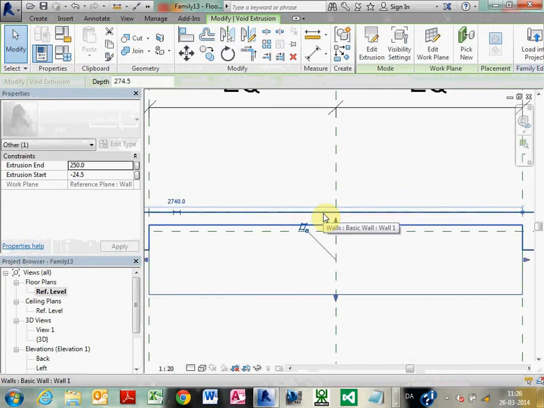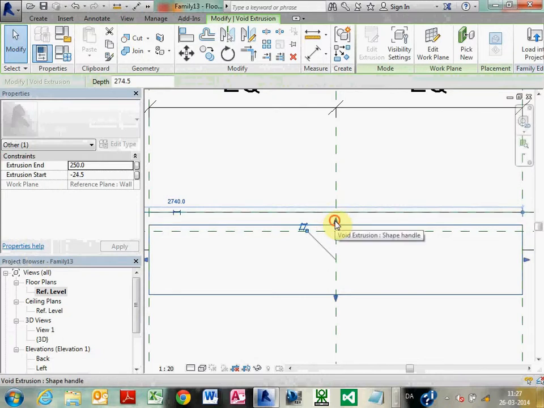And in this case, where I want the hole to go through the whole wall, maybe in some cases I don't want this void to go all the way through the wall. Maybe I want a window in the wall and want to keep the back side of the wall, the concrete bearing part of the wall. Then I can make a void which doesn't go through the whole wall, but I can add a ref plane, add a dimension, parameter and so on to control what's left on the wall.